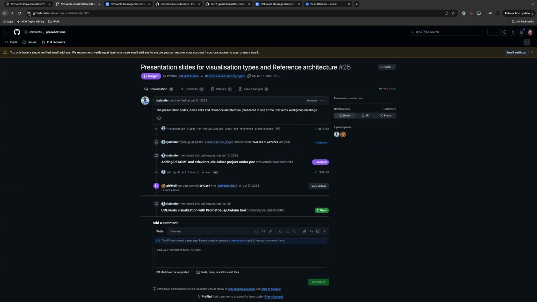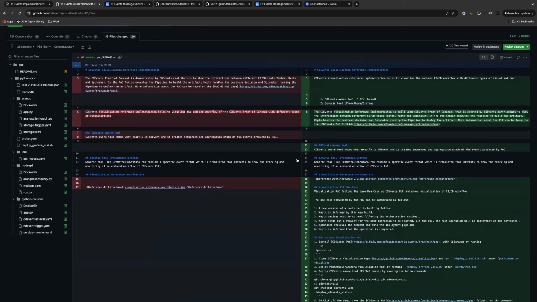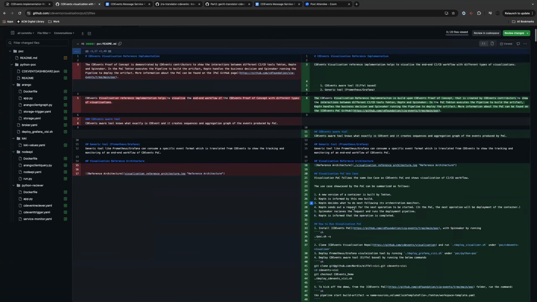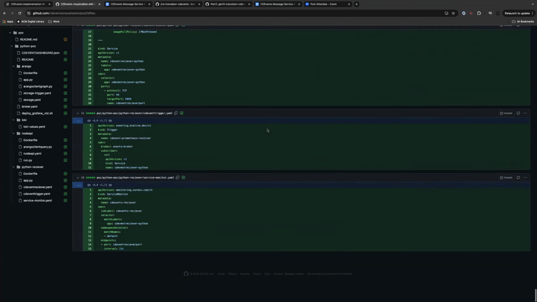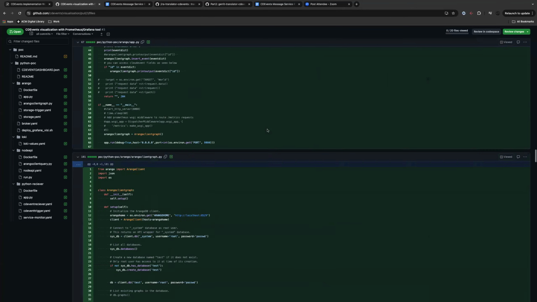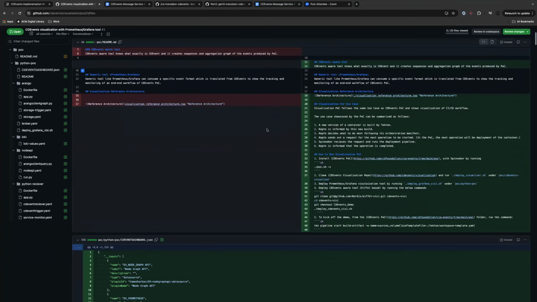One comment is, can we have some images here, like what the visualization will look like in Prometheus and Grafana, just to see what that looks like? There in the README, I guess. Yeah, I think it is there in the README. There is a reference architectural diagram. Okay, yeah, sorry. So it's in this PR somewhere then. I didn't see an image though. No, I don't see one.